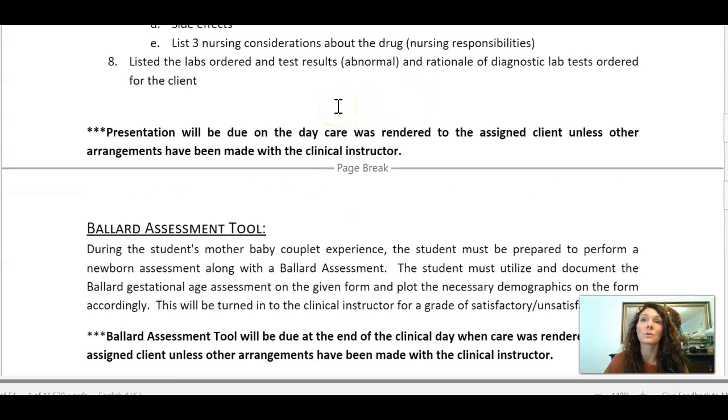If there are test results that have been done and results are pending, you can write that down. Many newborns have a test called a PKU that's done before they go home, and you won't see results of that test before that baby is discharged. So if that's a test that you need to write down under labs, then include that, but just put the results are pending, okay?